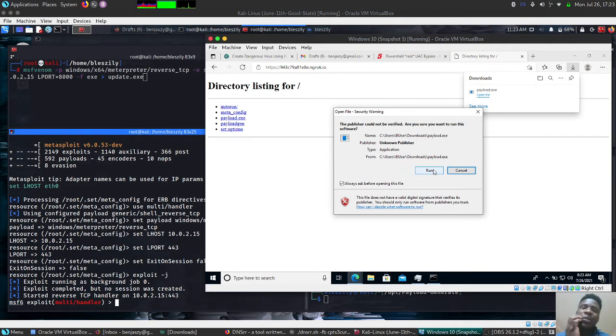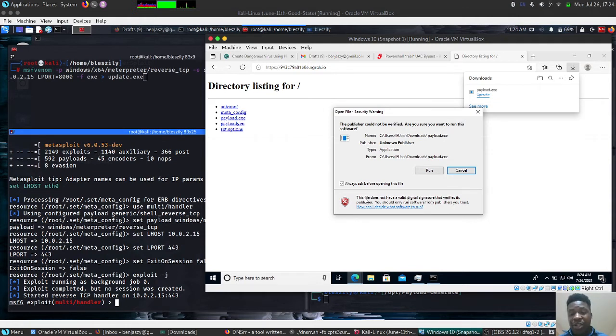Now, one way I could get this to bypass Defender is, if I have a valid certificate, I could sign this executable with my certificate, which means it should not be flagged as it has been. If you look at it, it's telling me the publisher could not be verified, which means the application has not been signed, and Windows definitely will only want to run signed, digitally signed or verified apps.